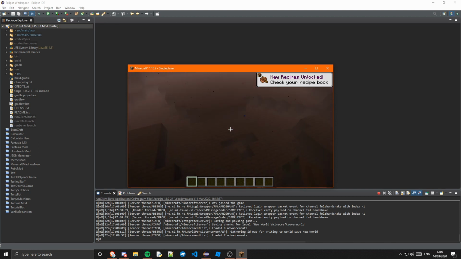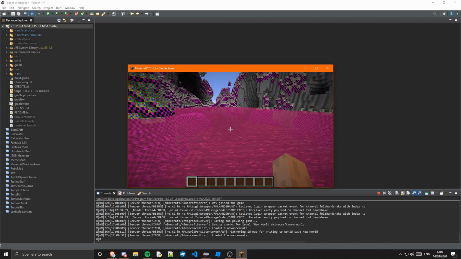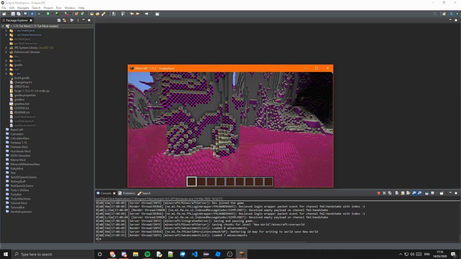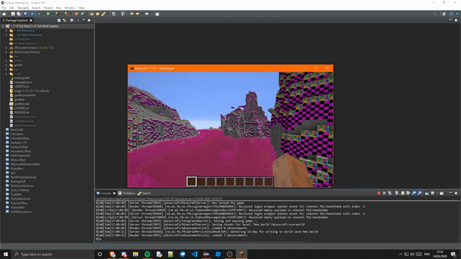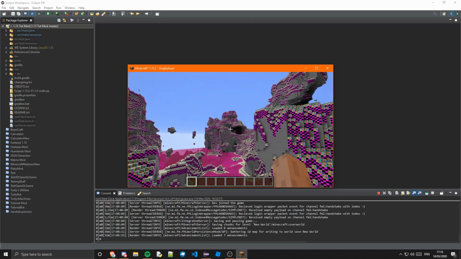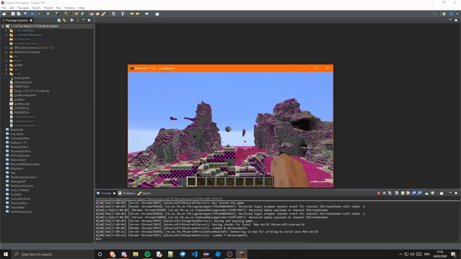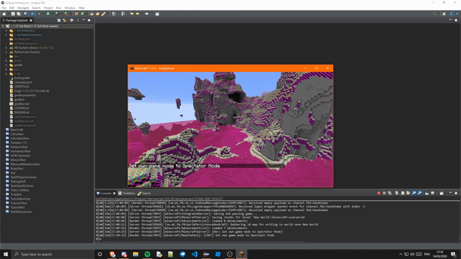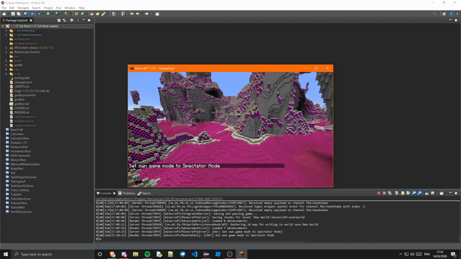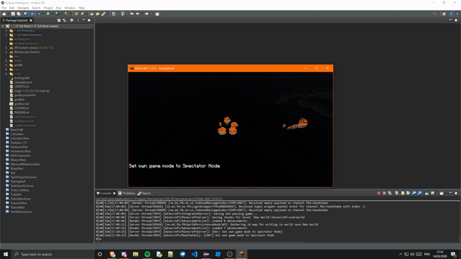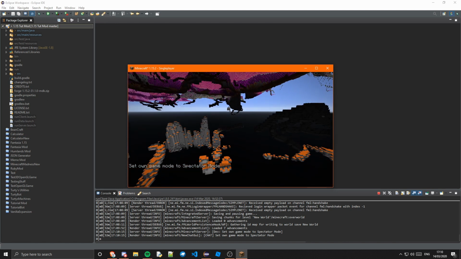We got the acacia planks at the bottom. It honestly doesn't look bad. I think if we fixed these missing textures, it could look pretty good. Personally, I quite like generation like this because it forms some really cool landforms. But if I just go in spectator mode by F3 and N, if you weren't aware, we should be able to see caves. Yep, there are caves.